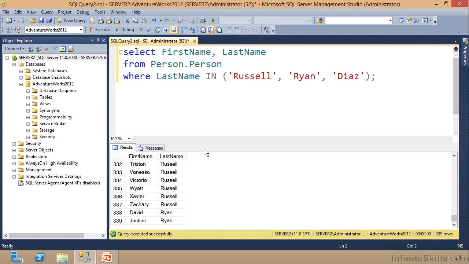Now, I didn't get them in the order you might think here. Why? I did not use an order by, okay? And also, this is not going to affect necessarily how they're returned, okay? So this is how to use like and in. Play with these wildcards. You can do some really, really cool stuff with these things, but you can really dig through some data pretty quickly in a pretty large database by using like, in, and wildcards.